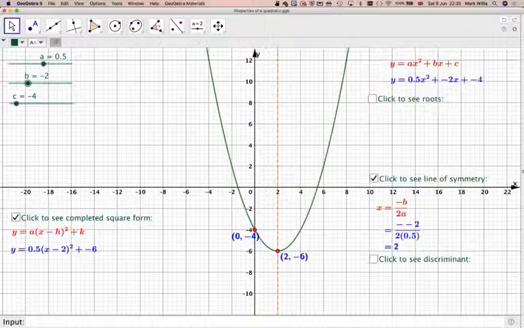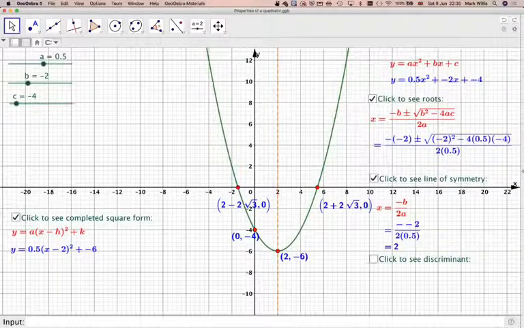Let's go back to where we were. Okay, so I've looked at all the different aspects of a quadratic function here. I'm sorry about the video being so long. Now, this GeoGebra applet, I will put in the notes of the video a link to it so that you can use it with your students if you wish to, or you can just look at it for yourself.